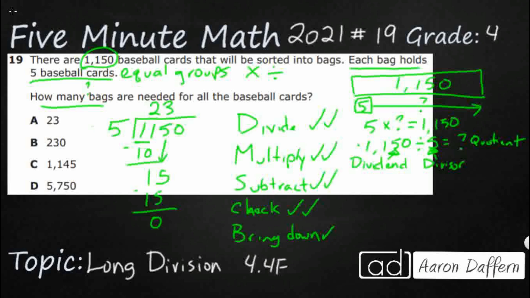Check. 0 is definitely smaller. So, now we bring down that 0. And even though there's nothing there, we're going to have to do that whole thing again in order to get the correct answer. 5 goes into 0, 0 times. 0 times 5 is 0. 0 minus 0 is still 0. 0 is smaller than 5. We're good. Nothing to bring down. My answer is B, 230.